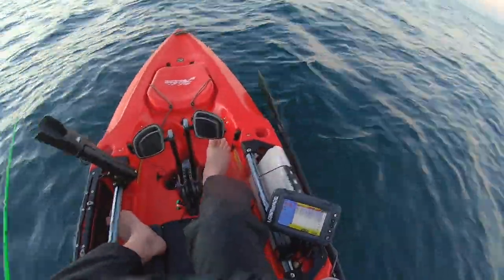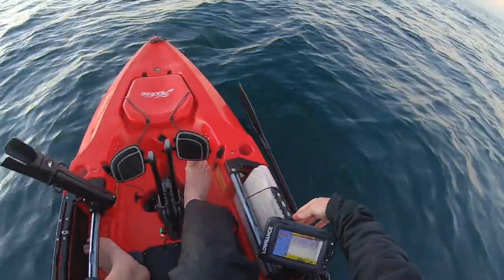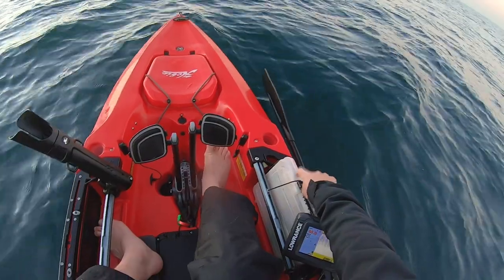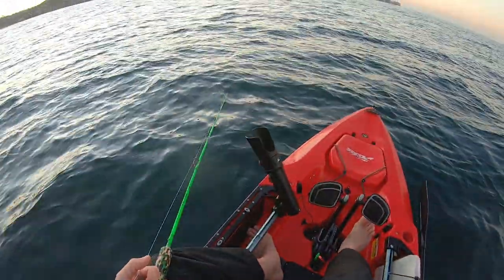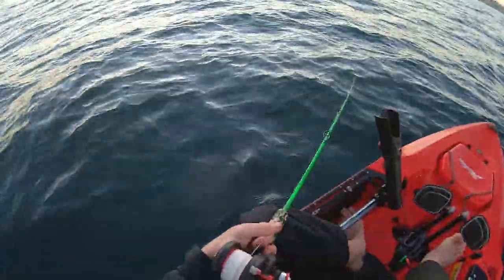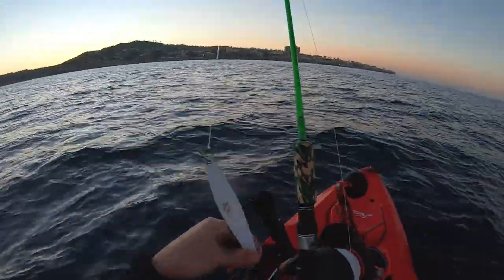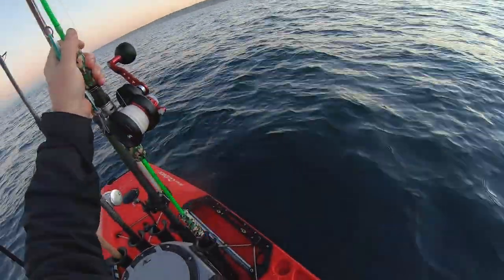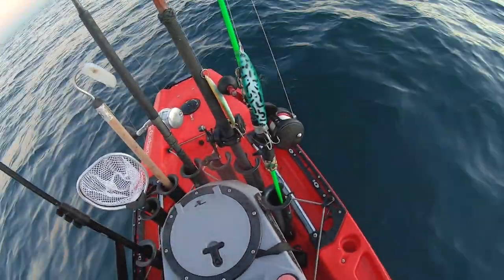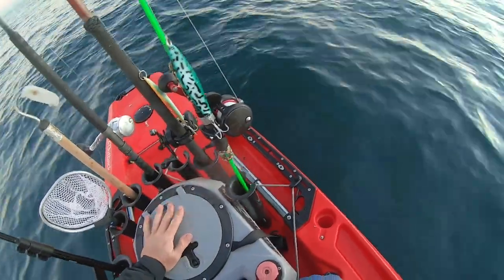Dude, the sickest part about these kayaks compared to my older Revo and Outback is you can put your tackle storage right here in the rail and clip it in. And then the comfortable seat. My old kayaks had the original seats and they were pretty uncomfortable, but these ones are a huge step above what that was. Keep moving. I do have a bait tank on here as well, and six or seven rod holders. Pretty nice. Plus the two rod holders on the side, but don't have any bait yet.